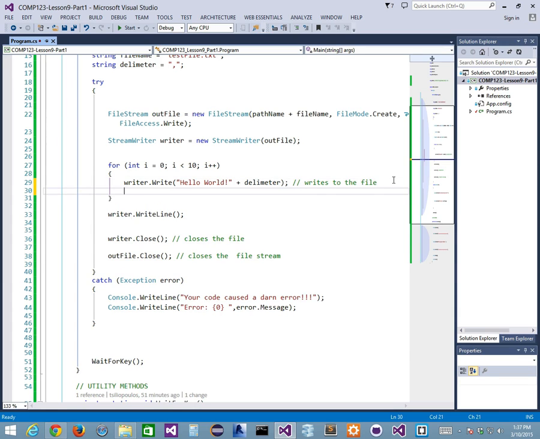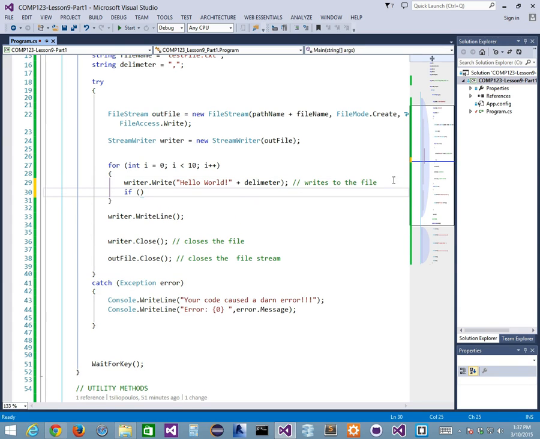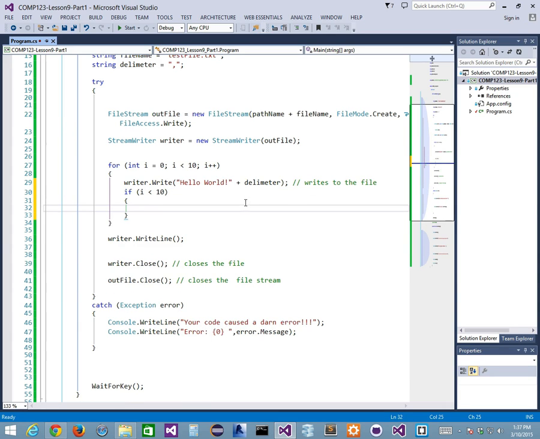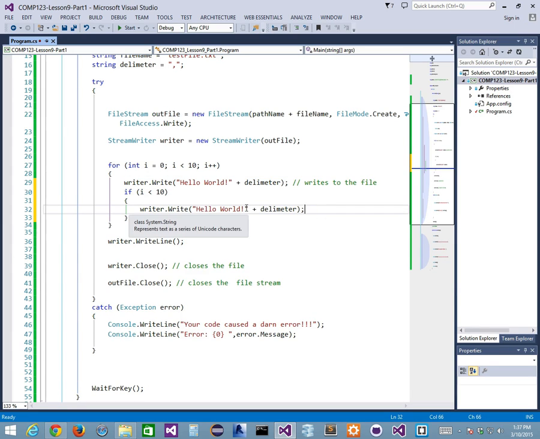So let's try this. We say if I is less than 10, then what we want to do is writer.write with the delimiter. Let's take this whole line for a second, just because I'm lazy. I'll put this in there, take this out.